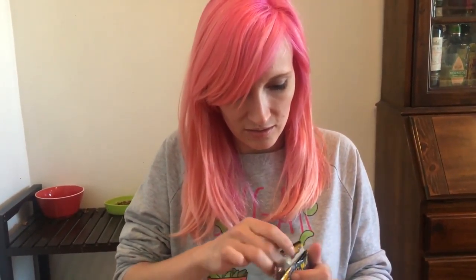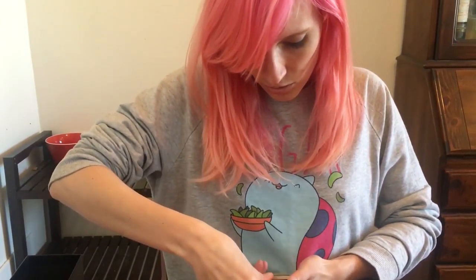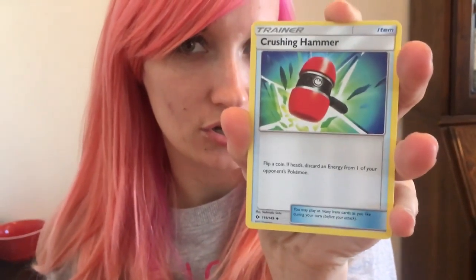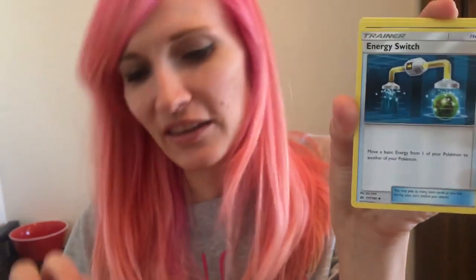All right. Number 1, it's a Decidueye. 1, 2, 3, 4. There's our energy. Crushing Hammer, a classic. Torracat, looking good, looking like a sweetie. Oh yeah, look at him. He's got a cute little switch. Classic card, very useful. Wow, these are really cool.